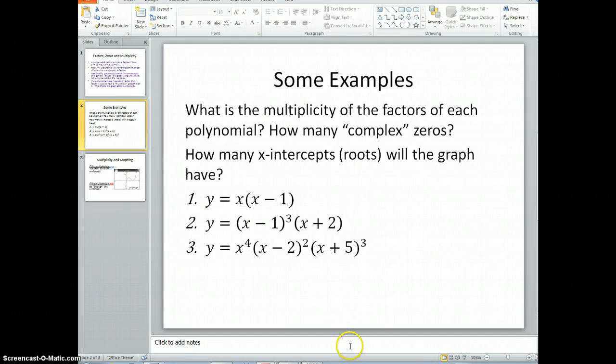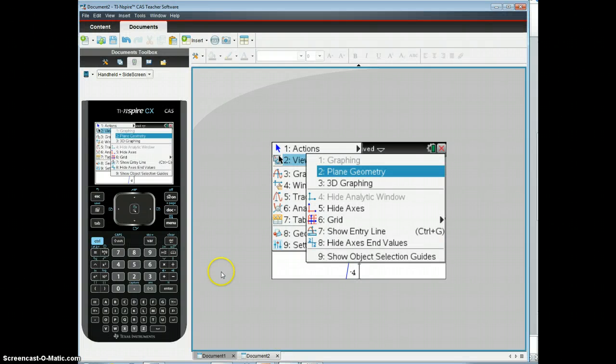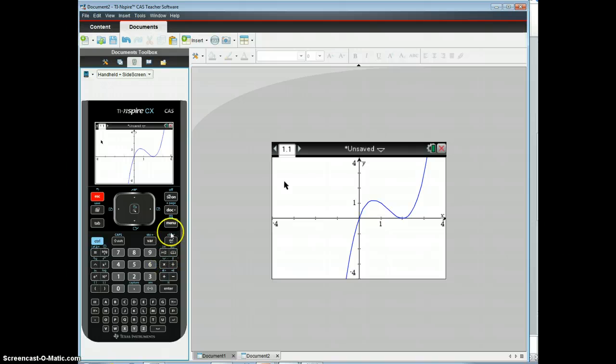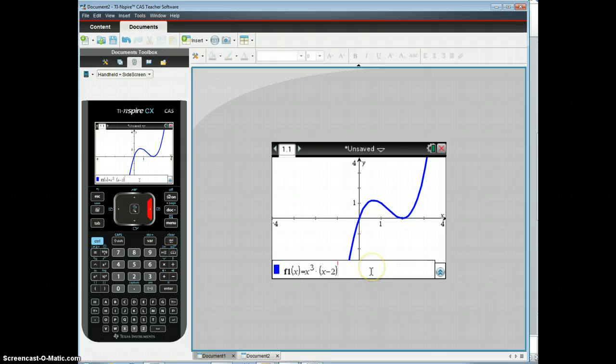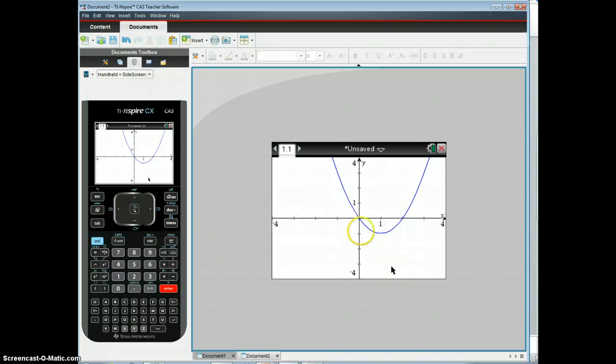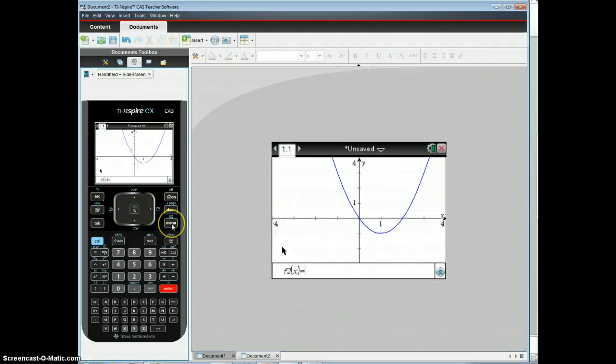And let's put in a function. How about we put in x cubed times x minus... Well, let's just start simple. Let's change this to x cubed. Well, actually, let's do this. Let's do x times x minus 2. So, we've got a parabola. And we know that in this parabola, we know that there are two distinct factors. And we're going to have an x-intercept at 0 and x-intercept at 2. What happens if I change the multiplicity of one of these?